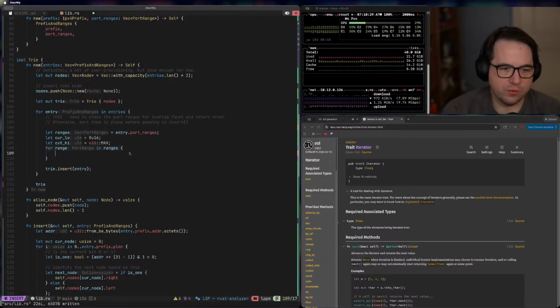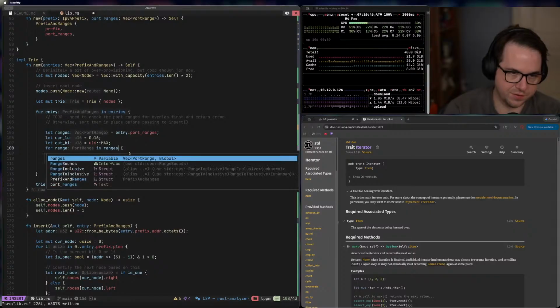So for range in ranges, what we're doing here now is we need to say, does the... Oh, you know what actually would be really useful is to enumerate this.